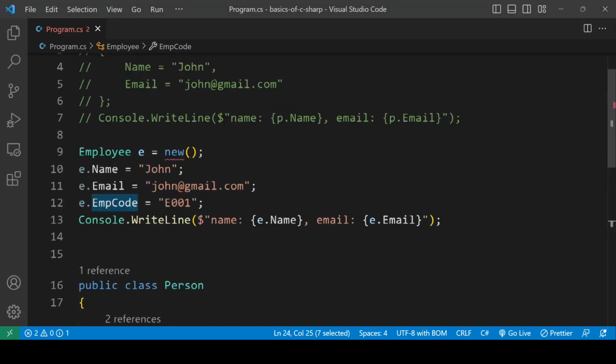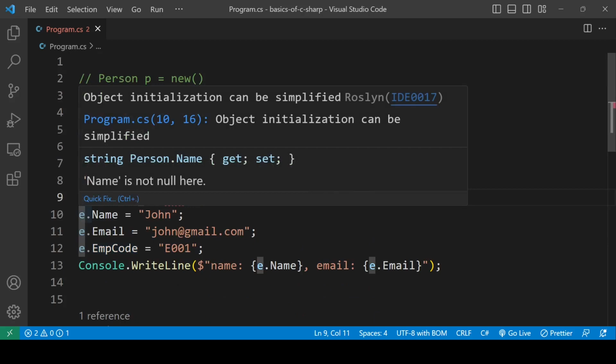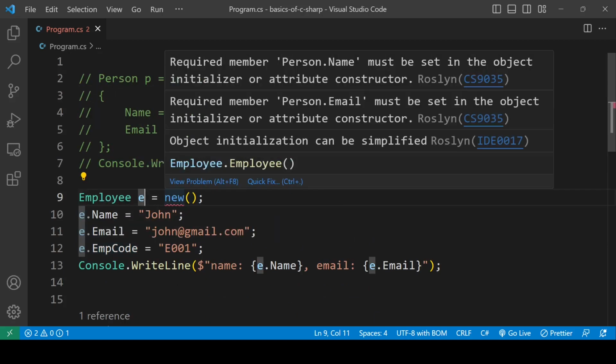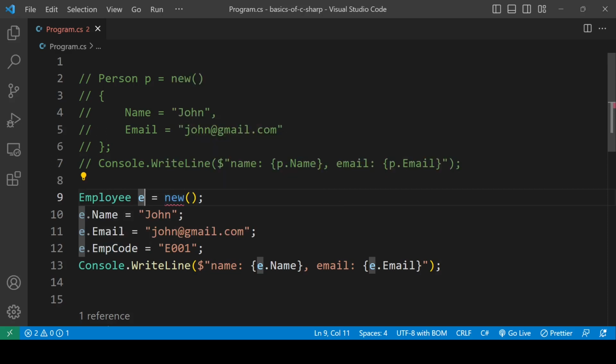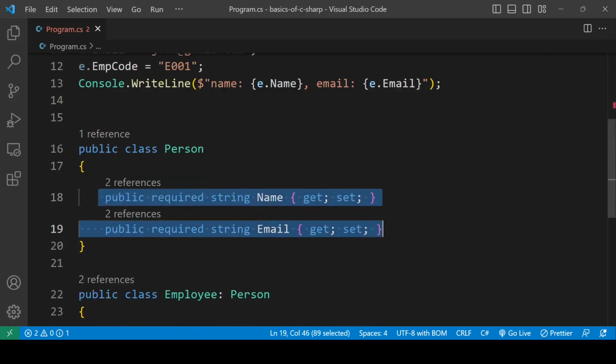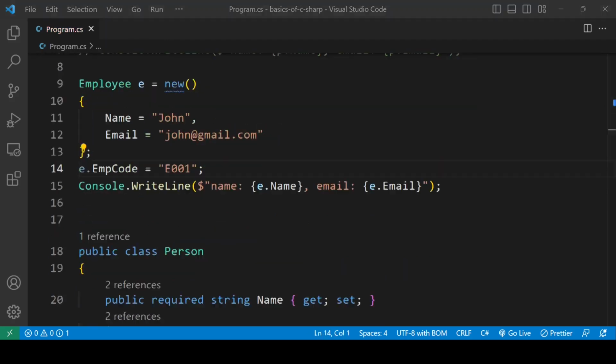Now we have initialized this employee here, and we have set the properties name, email and employee code here, but it is giving us a compile time error, because our base class has these required properties, so we need to set them here also. Now we have initialized these properties with the object initializer and we don't have any error.